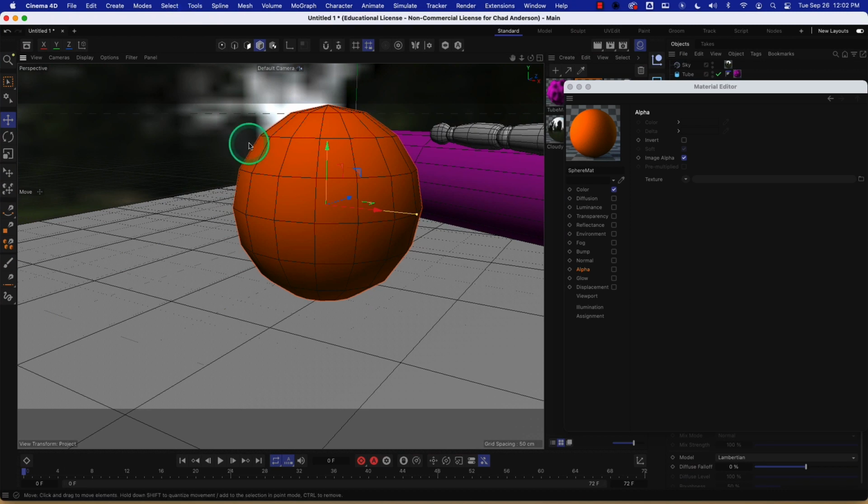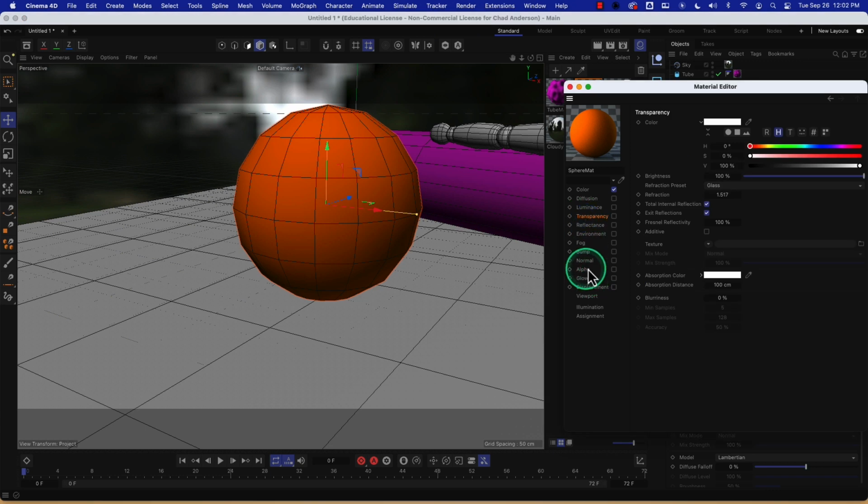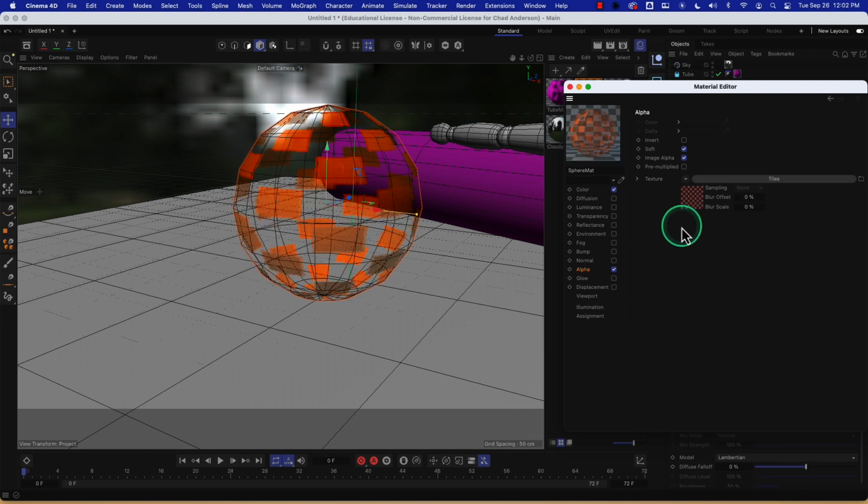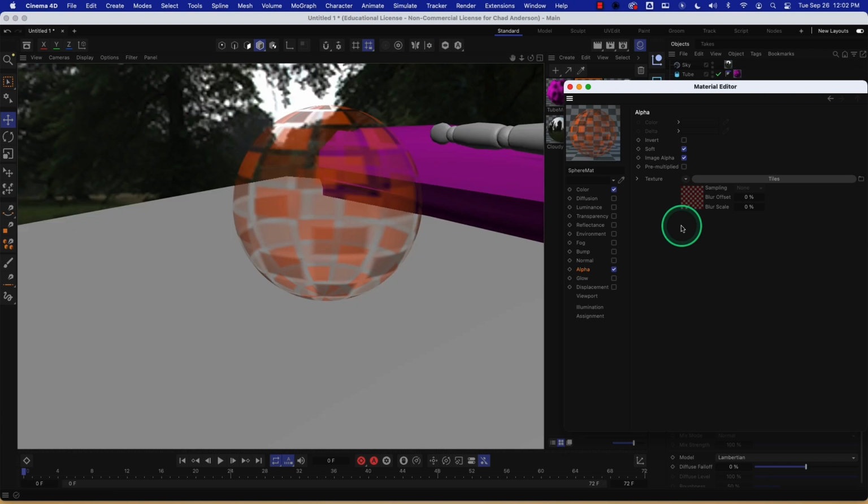So we can take this layer, this material, and say, hey, let's make this somewhat invisible. Not transparent. Transparent usually has a refraction level, and that refraction makes it look like glass, or plexiglass, or something else that is semi-transparent, like a cup. No, this is actually going to eliminate parts of the screen. So we're going to go to alpha, and we're going to add a surface here. We'll go to surface, we'll go to tiles, and we're going to change our tiles to there. And now when we render this, you're going to see that parts of this image are completely invisible.